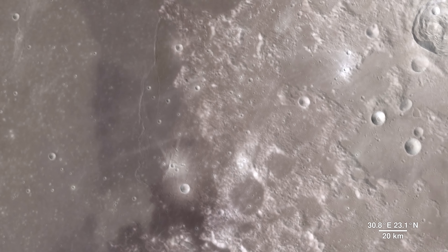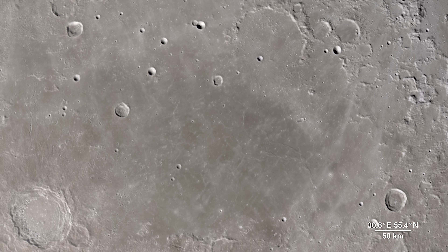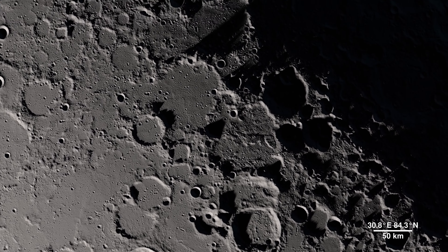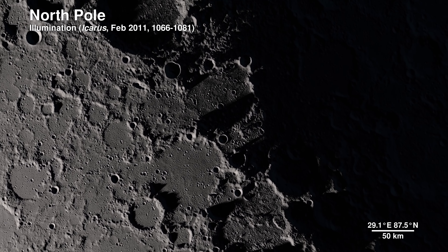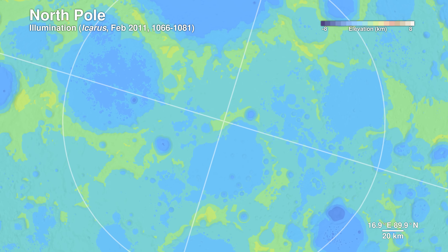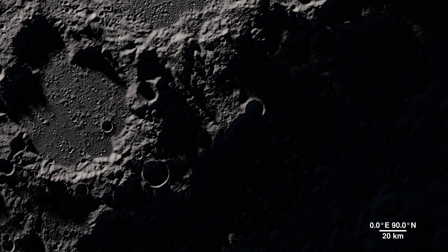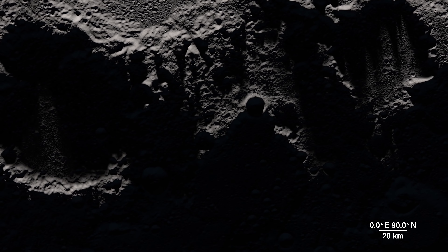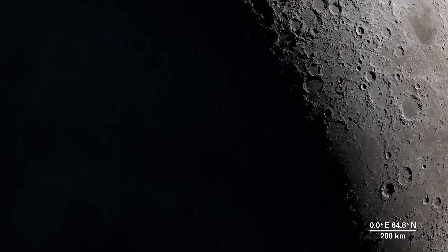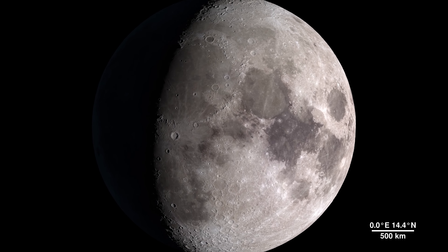Moving onward, we make our way to our final destination. This location contains regions that exist in permanent shadow, as well as ones that bask in nearly perpetual light — it's the North Pole. Detailed terrain measurements by Lola allow scientists to model sunlight and shadow at the poles over decades and centuries. Sunlit peaks and crater rims here may be ideal locations for generating solar power for future expeditions to the Moon. This updated visualization of the lunar landscape stands as a testament to the functionality and abilities of the Lunar Reconnaissance Orbiter spacecraft. And as the mission continues to gather data, it will provide us with many more opportunities to take a tour of our Moon.